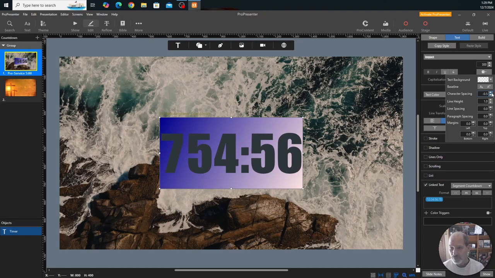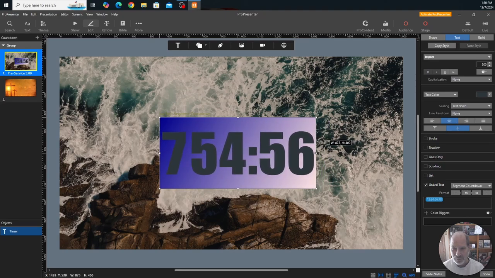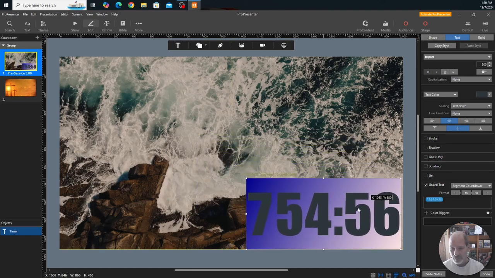And we won't go through all these. You can play around. One thing that I do use on some of these is if I make this over here, let's make this as big as it'll get. If I were to bring this down here in the corner, that's pretty tight against the right side.